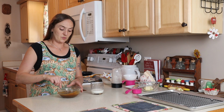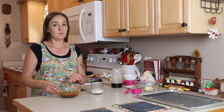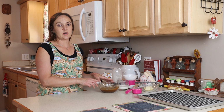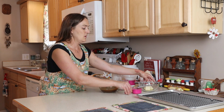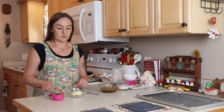So this is looking really good. It's on the thicker side, which I don't want it to be this thick. But I'm going to set this aside, give this sugar a chance to absorb more of that milk, and then we can add a little bit more to thin it out. And while that's doing that, I can get my other honey butter glaze ready.